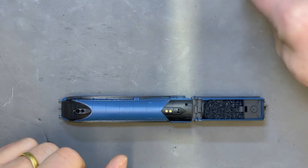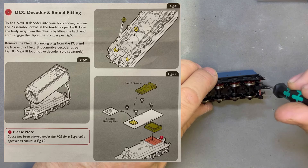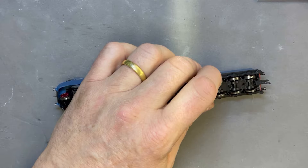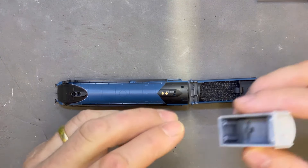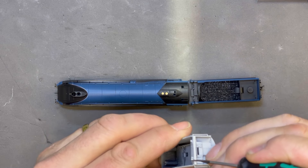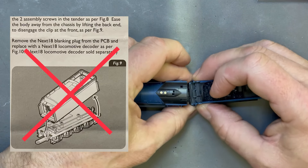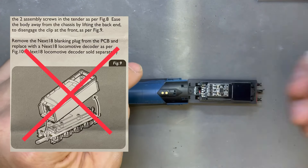Let's put those to one side. We'll need to open up the back as per the instructions that come with every one of the locos — whether it's in a set or you're buying an individual one, same for digital and non-digital or pre-fitted. Now the next thing we need to look at is the tabs. There are tabs at the end. These tabs actually work by moving left and right — that's how they operate if you want to get them in and out. You need to give them a little bit of pressure either way, pushing left and right, and eventually they pop out like that and you don't break them. Unlike if you just try and prise them off — you break them.